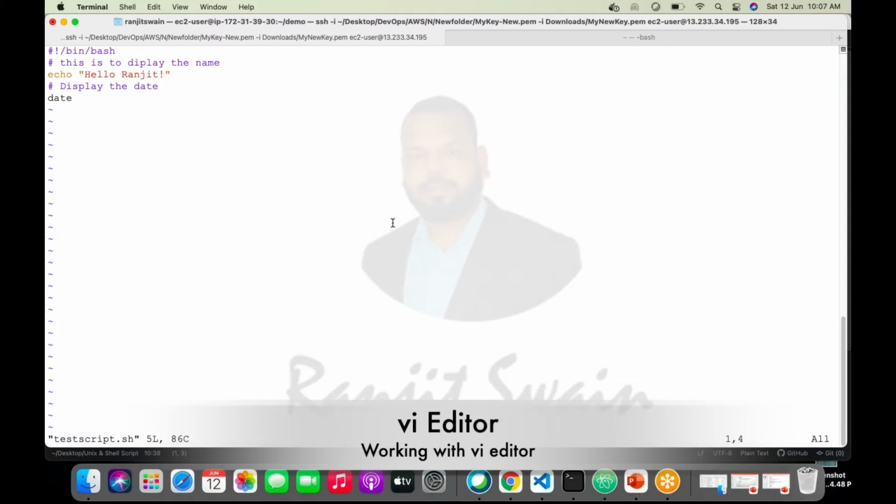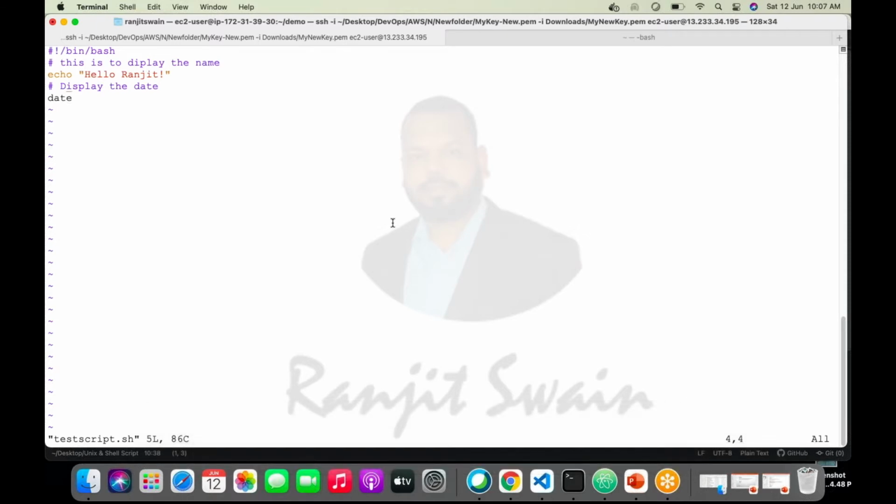When we talk about the command mode, when you open the file, this is our command mode. In this command mode, if you execute any command, suppose I want to delete a simple character, suppose the e in date, I have to press x, so it is deleted, simple x. If I type anything else, it will not allow you. Suppose I'm now pressing f, nothing happens, because f is not a command in the command mode of vi editor. So if I want to entirely delete this line, I have to press double d. If I press double d, it will delete the entire line.